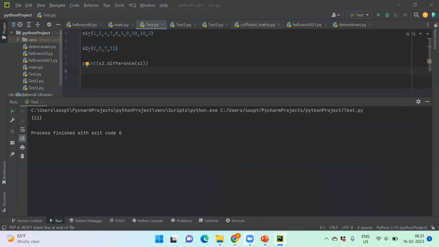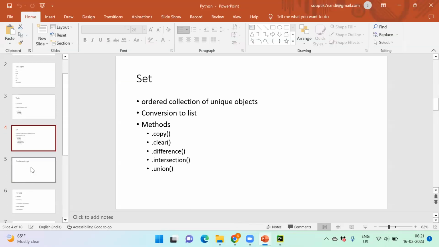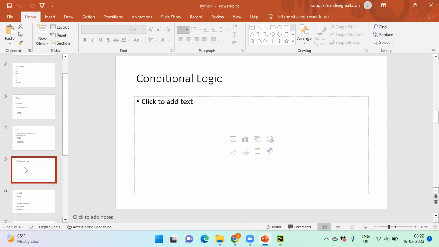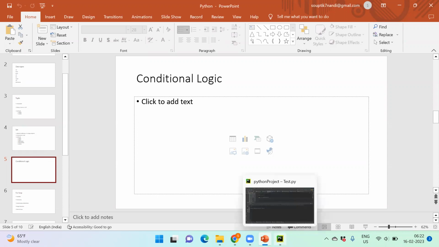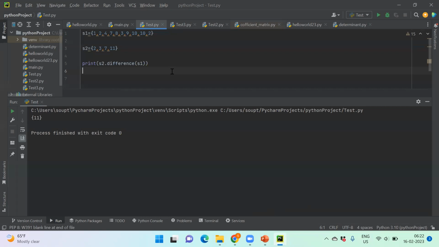Okay, so let me get started with the latter topics, the conditional logic. As per the naming convention, conditional means we can impose some condition over there. Based on the condition, we can print different results. Just like the if else keyword that you covered on the SQL side. I think we covered the case statement there, and I have planned the if else statement to be covered over here in conditional statements.